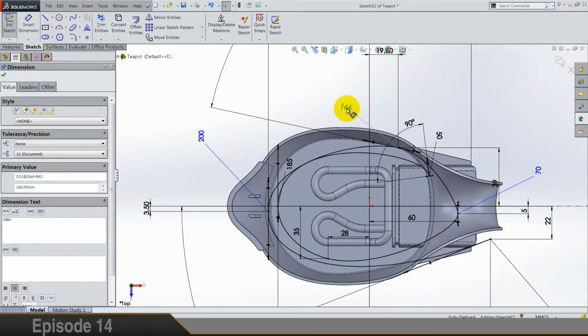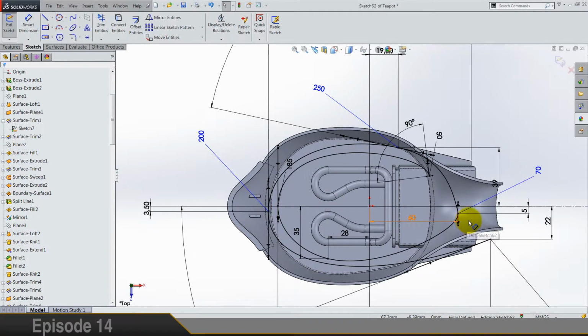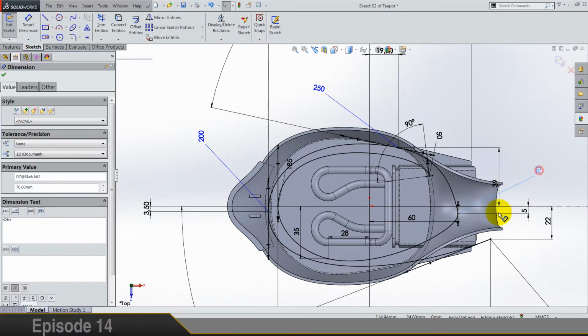So let's make this bigger. Let's put 180. Okay, 220. 250. Let's make this one bigger.